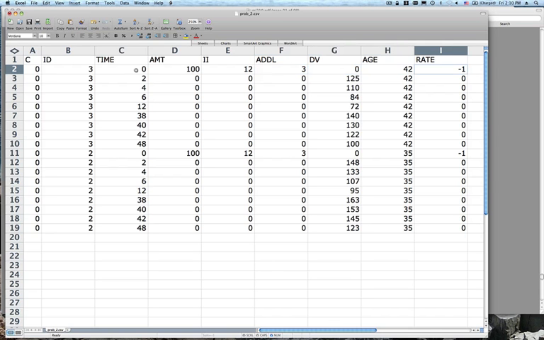Now the interesting part is that we know the amount, but we want to estimate the rate of input. It's a controlled release formulation, so instead of estimating a first order absorption, we want to estimate a 0 order absorption, and the way we do that is by estimating a 0 order rate. We need to define then, this is where the model is linked from the data set to the control stream. We have to define in the data set that we want to estimate rate, and that's why we give it a -1. If we had used a positive value here, that would just signify a known rate of input, a 0 order rate, into the default compartment.